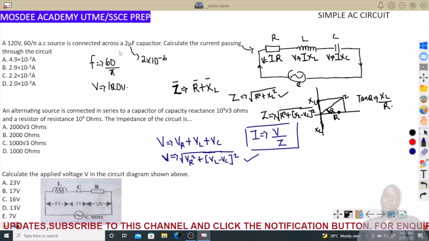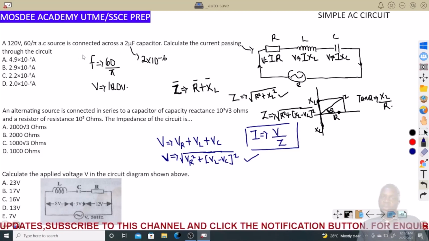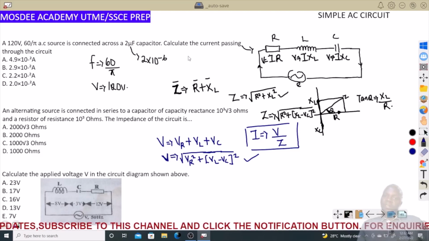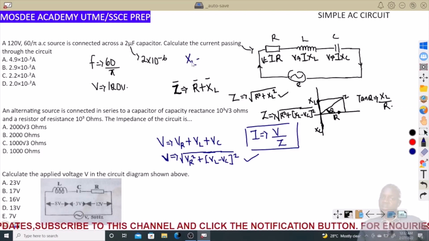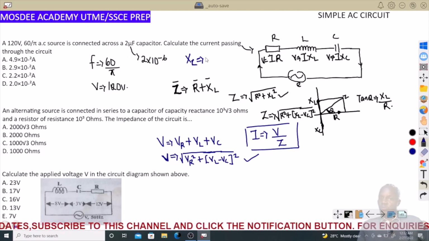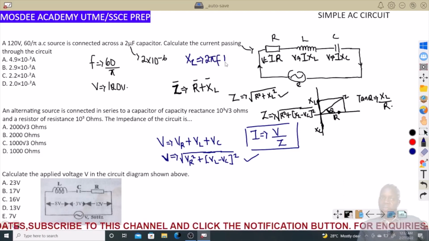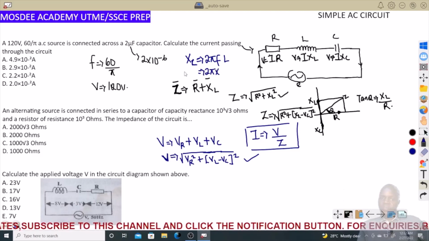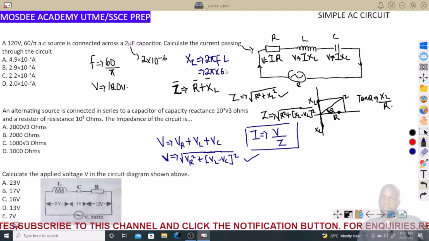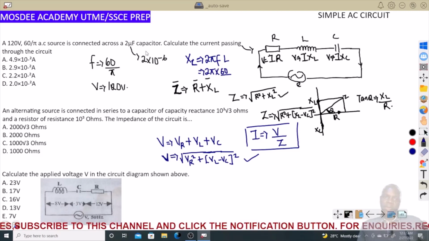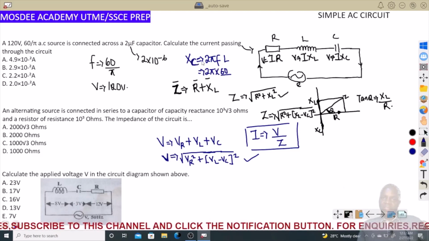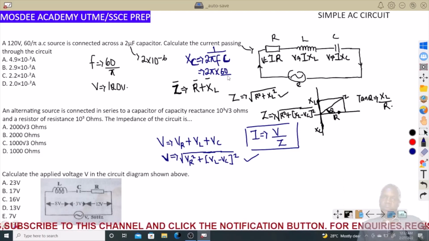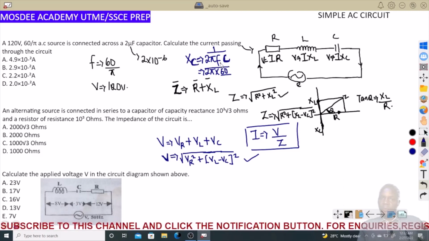We are calculating the current through the circuit, which has a capacitor. You can see capacitor. So now we can get the capacitive reactance, which is the resistance. XC is 1 over 2 pi FC. Like I said, I've been leaving a lot. So we can say 2 pi, the frequency is in terms of pi, 60 over pi. So I'll put 1 over my stuff here.